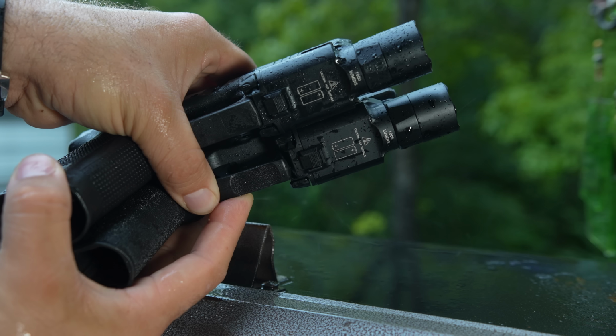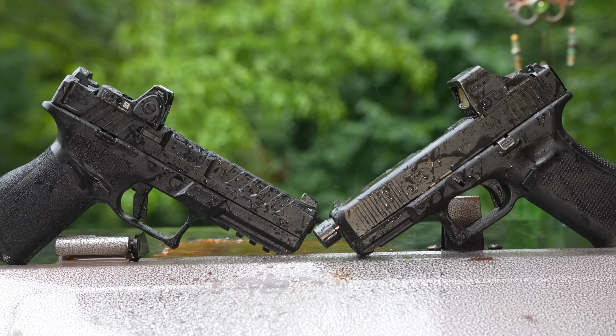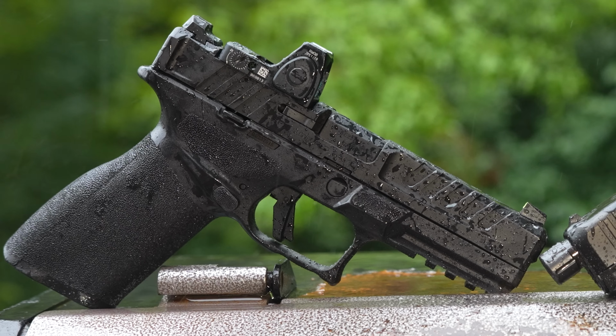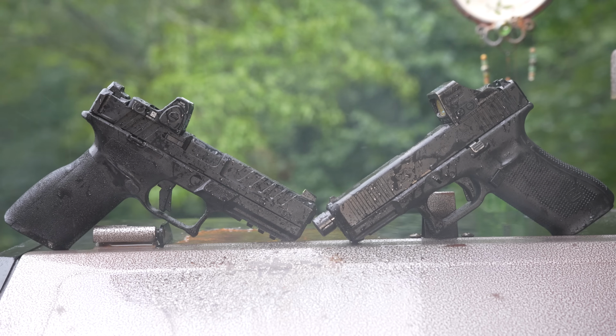Let's start with aesthetics and ergonomics. Both the Echelon and G45 have very similar grip angles. The G45 is slightly more aggressive, however, the Echelon isn't too far behind. Both feature interchangeable back straps. However, now we're going to talk about some differences.